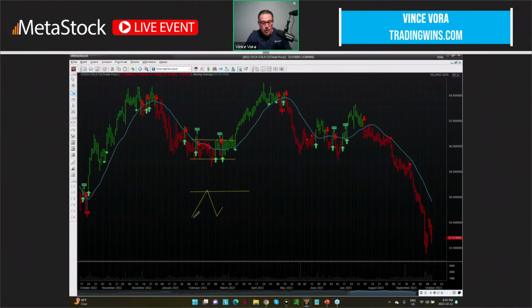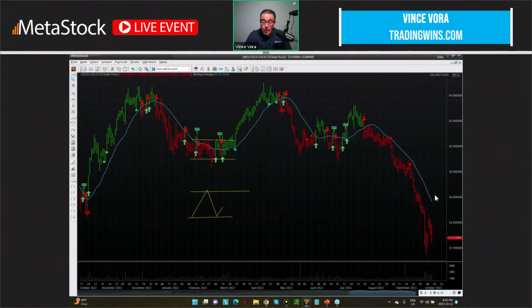There and 2 on the other side, right? So where is this likely to go? It's likely to go here. And if it breaks out, then great. You can look to trade to the long side. If it breaks out below the low, you can look to trade to the downside. And the longer this carries on, the better it is, because the bigger the move that's going to happen after it comes out.